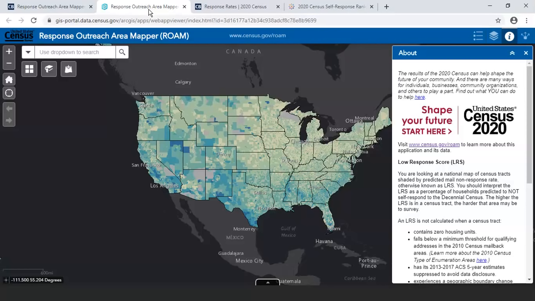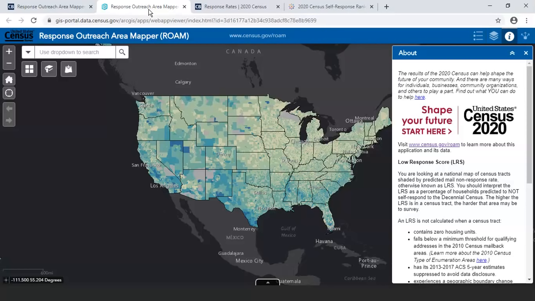So that's why we've developed this amazing application. So just a quick history about what this is. After the 2010 census, the Bureau had a competition. All sorts of developers and engineers sent in algorithms, just essentially fancy equations, on how you could predict whether someone was going to respond to the census.